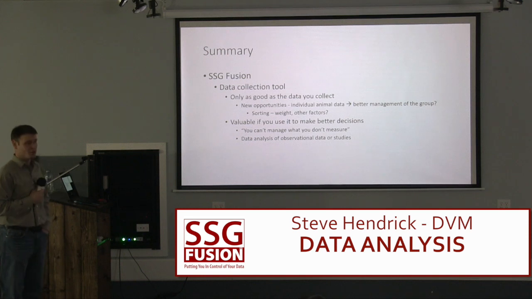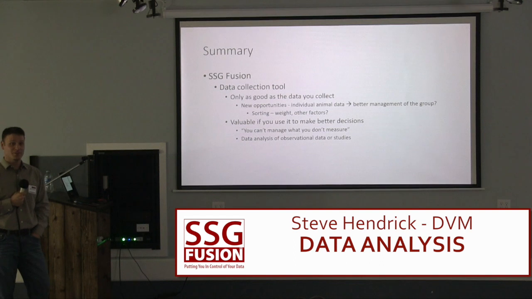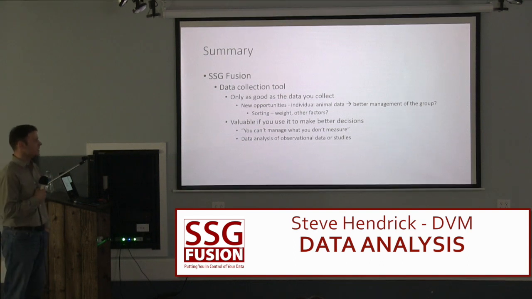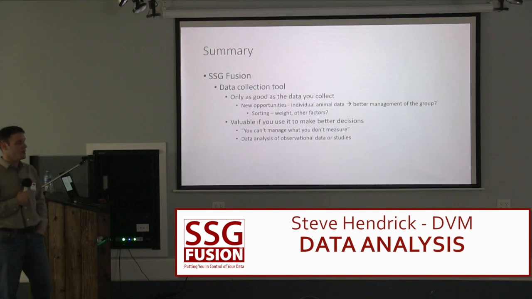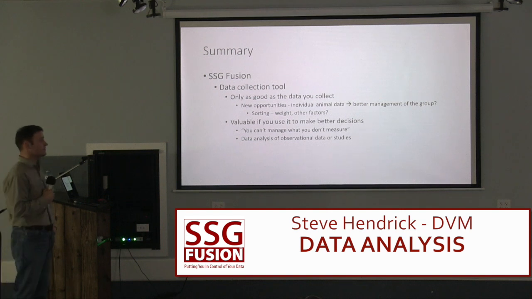I think Megan was talking about weight sorting this morning, but maybe there's other factors that you'd consider in your sorts that can ultimately affect the uniformity of the cattle going out, and we can do a better job, not just of managing weights, but managing yield grade 4s and 5s, et cetera, right? There's different things that we could do.